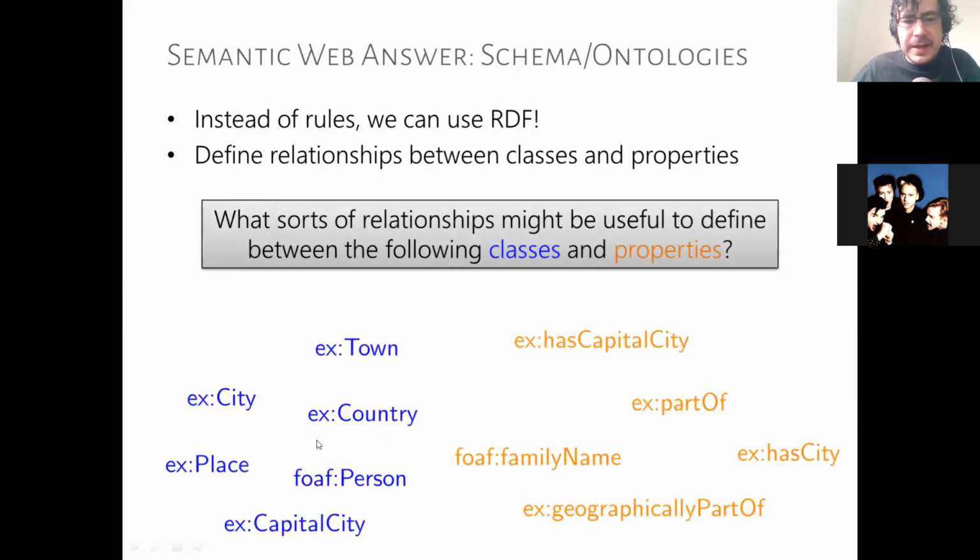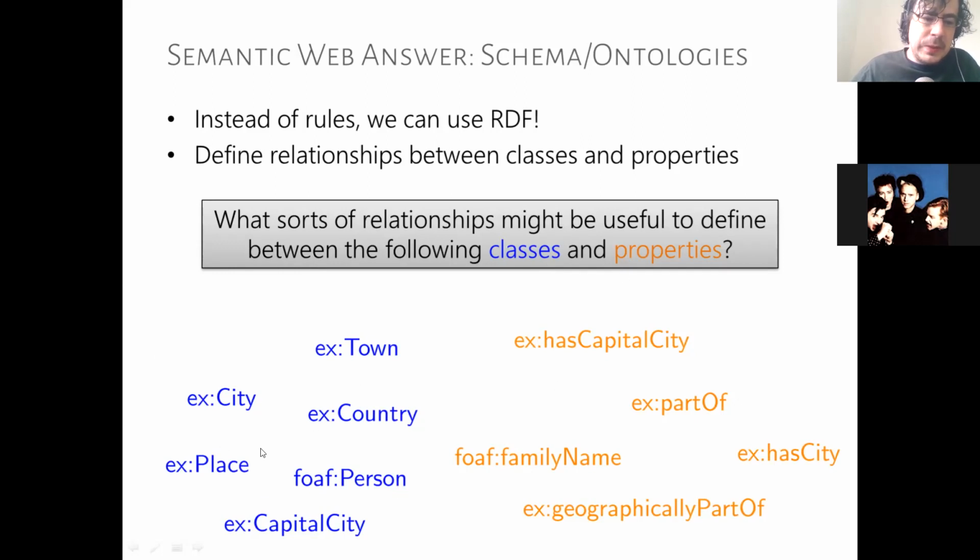Okay, so let's take an example. We see some classes here: town, city, country, person, place, capital city. It's worth noting that in RDF, normally we represent classes with uppercase, and we represent properties with lowercase. It's a useful convention. So we have classes here and properties here. And now the question is, what sorts of relationships might be useful to define between the following classes and properties?